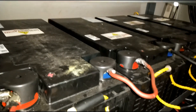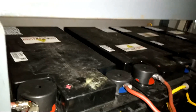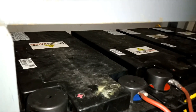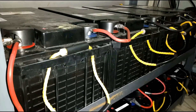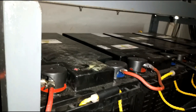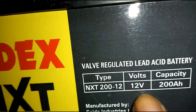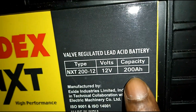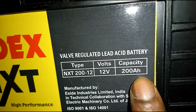The reverse is the case when connected in parallel. If you connect two batteries of the same voltage rating in parallel, the voltage you get will be the same as one battery. Here I have eight batteries. The inverter we saw is a 48 volt system. Each of these batteries is a 12 volt, 200 ampere valve regulated lead acid battery.